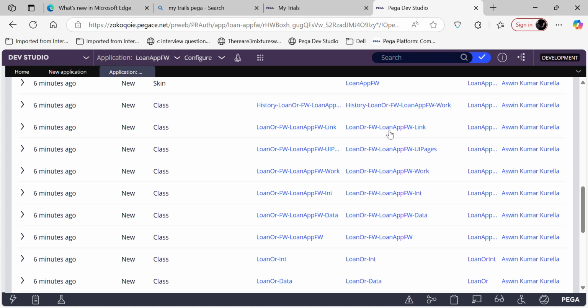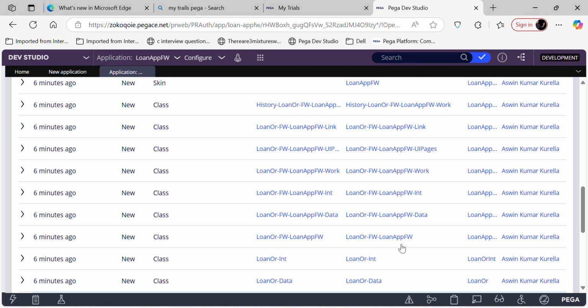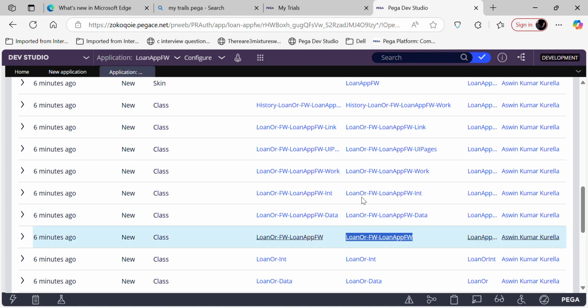This is my application name, and this is one class. This is one class, and UI pages is one class, and work class, int class, data class, which is like a base class for my application. This is loan app FW, and my org class, which is like loan org hyphen int, loan org hyphen data, loan org hyphen framework. So let's take one class and explore what exactly is there.